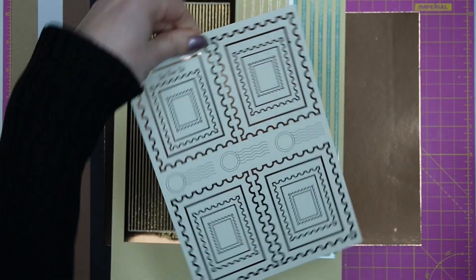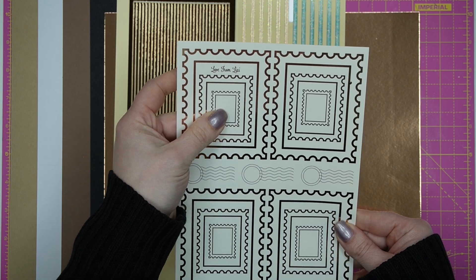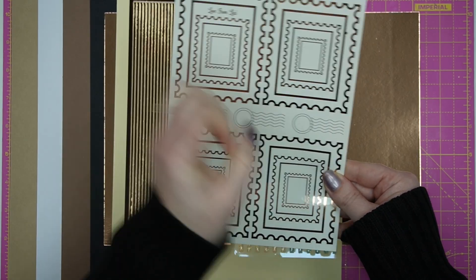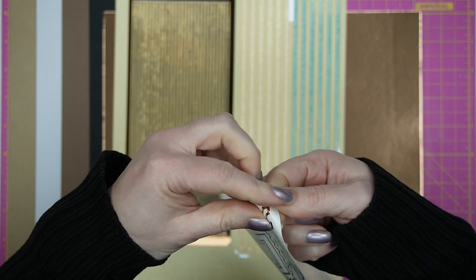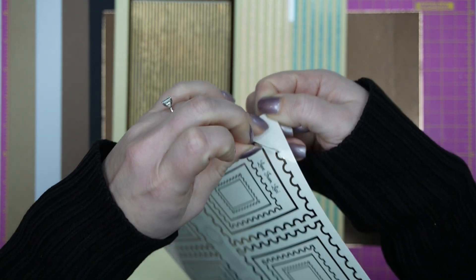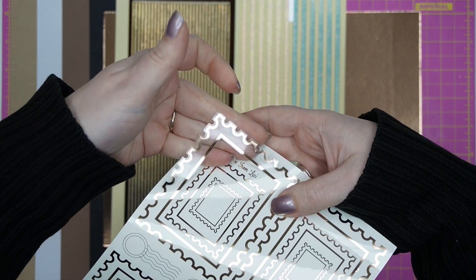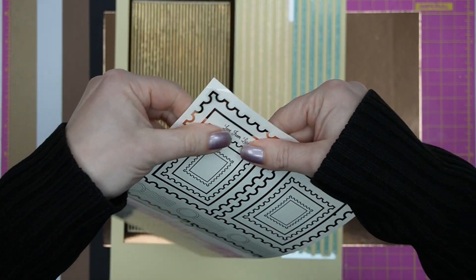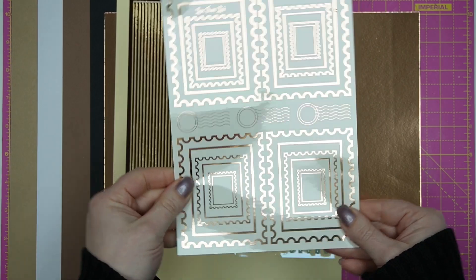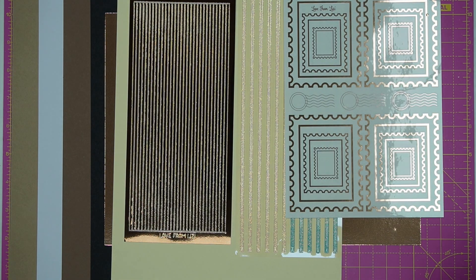Next up we have some stickers — these are great fun to design. There are three different sized stamps and you get four repeats of them, plus three airmark stamps in rose gold finish on a clear sticker so you can peel them up. They are all die cut perfectly inside and outside of the frame, nested within one another for maximum stickers. You get four in the larger size, four in the medium, and four in the small — they're going to work really nicely with the patterned papers.